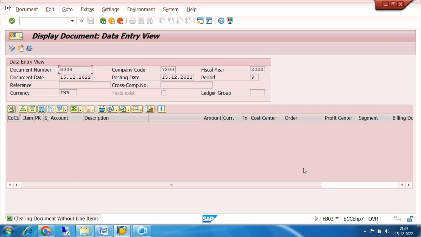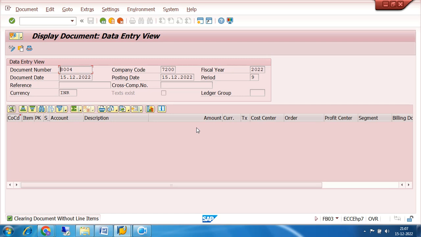Because technically the debit and credit were equal. Again I am telling, the debit and credit were equal. 50,000 debit was there and 50,000 credit was there. So the entry does not have to be shown here. The only process is that it will be converted into green.